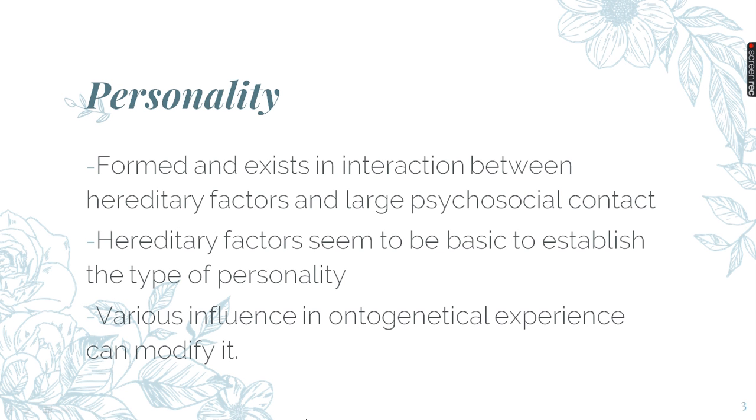Now, when you say personality, this is formed and exists in interaction between hereditary factors. So it means the character traits that you have inherited from your parents and your ancestors. And also there is a large psychosocial context. Hereditary factors seem to be basic to establish the type of personality because you can easily predict what has been inherited from your parents down to the offspring. And various influences in ontogenetic experience can also modify it. So it means that the environment has also something to do with how personality is being shaped.